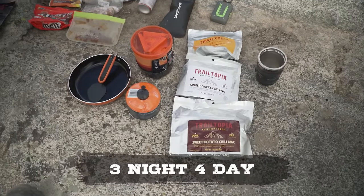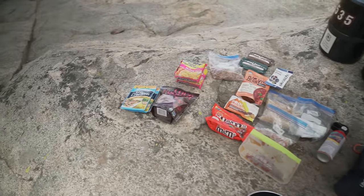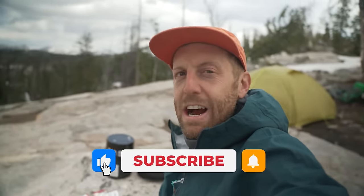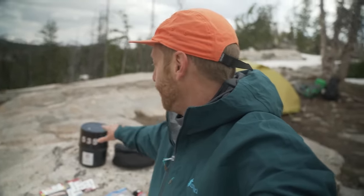So in case you're curious about all of the food that's going into our three-night, four-day adventure, take a look here. I've got the filet laid out, and almost all of it — except for some of the day snacks we're eating today — fits in that bear canister. That bear canister has been the bane of my existence so far today. I do not like it, and it does not fit very well in the backpack I'm carrying. But it is a regulation here in the Bridger-Teton wilderness. There are grizzly bears out here, so it just is what it is.